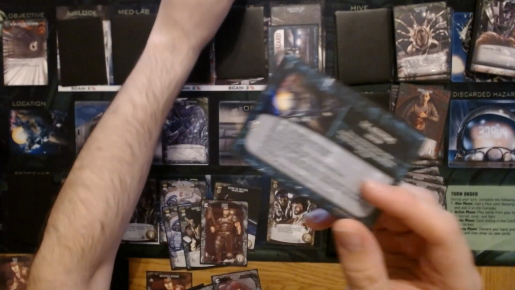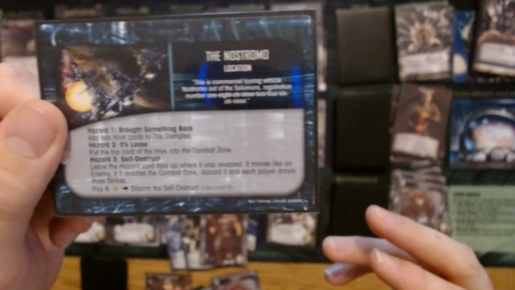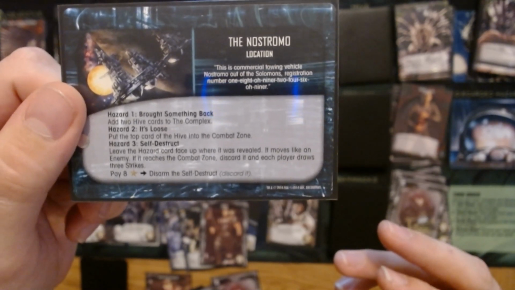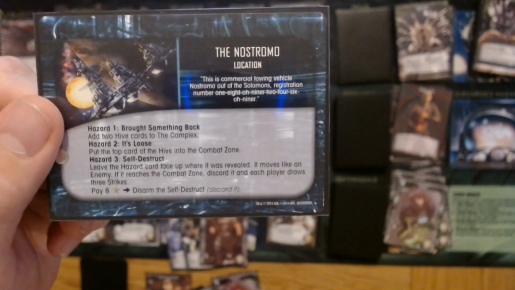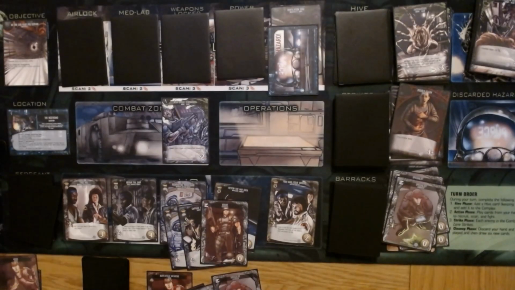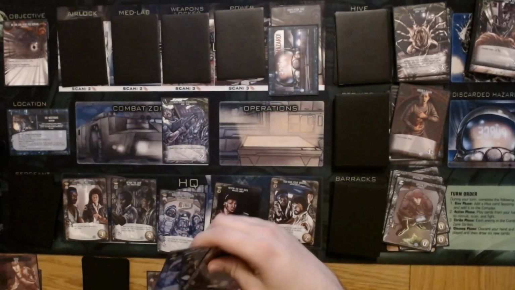So our third hazard is self-destruct. Leave the hazard card face up where it is revealed. It moves like an enemy. If it gets down to the combat zone, discard it and each player draws 3 strikes. Or we can pay 8 monies to disarm it. I have 5 money. Can't help you. So I've paid 4. Well, if you give me those 2, we can.